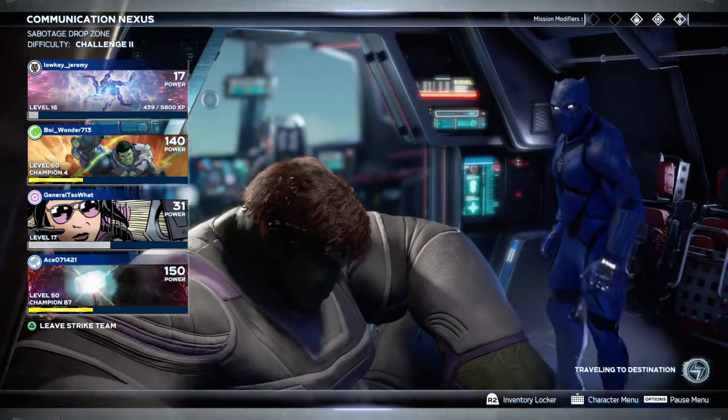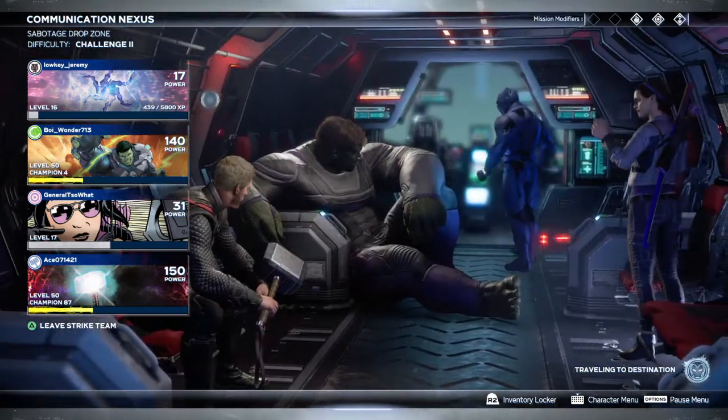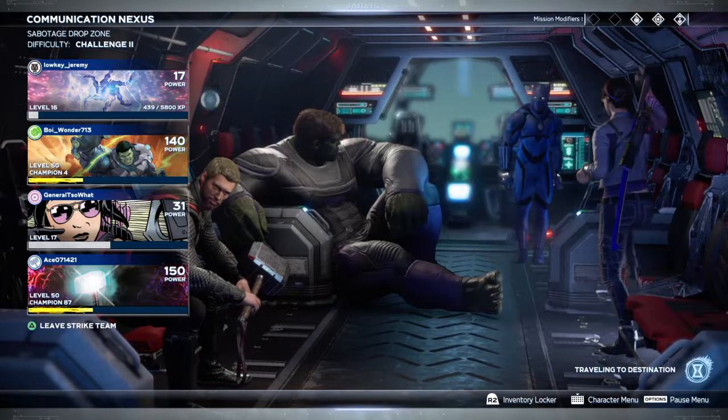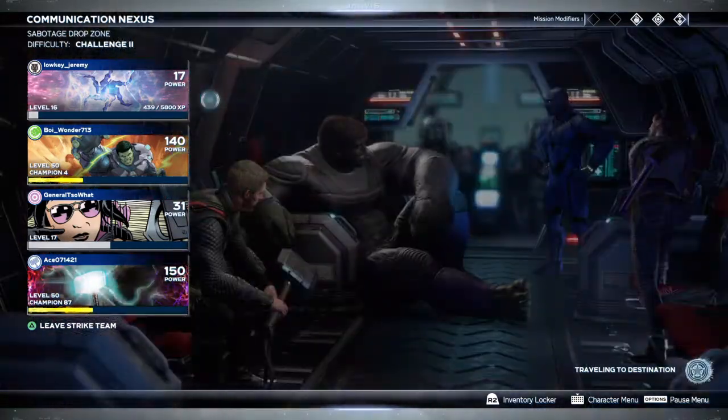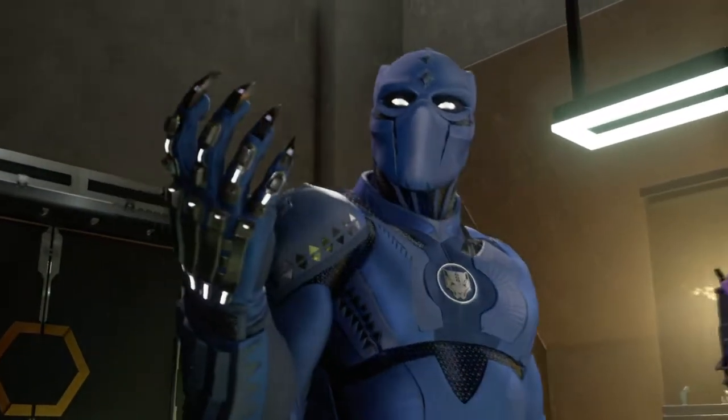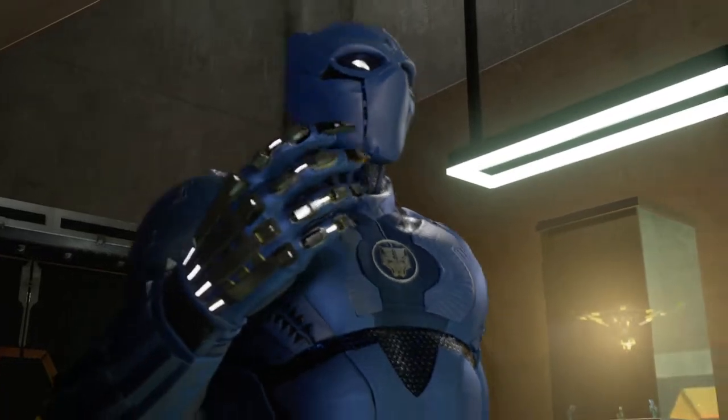All right. Jarvis gave us our mission. We got in-game Thor, in-game Hulk. That's pretty cool. They're definitely friends. They have to be. They're champion levels too. And we got, what was that? Kate Bishop too? Yep. And Black Panther.